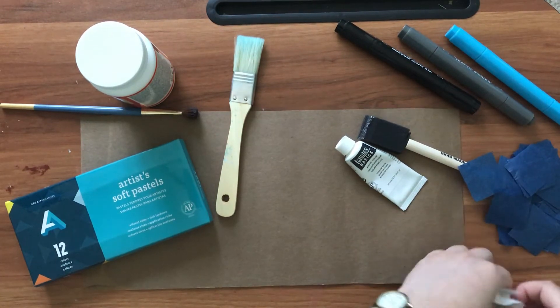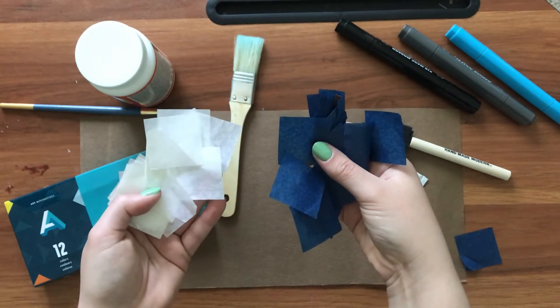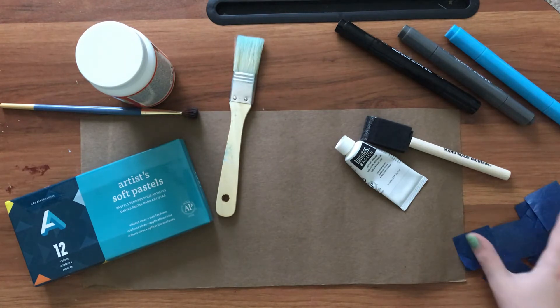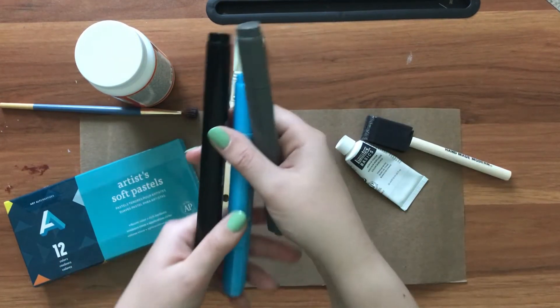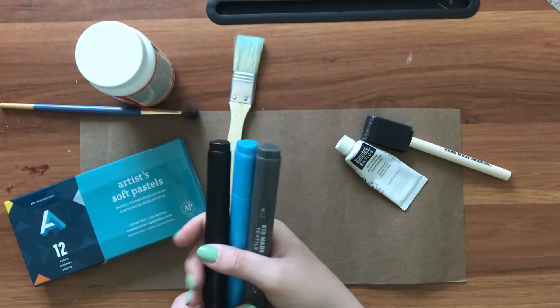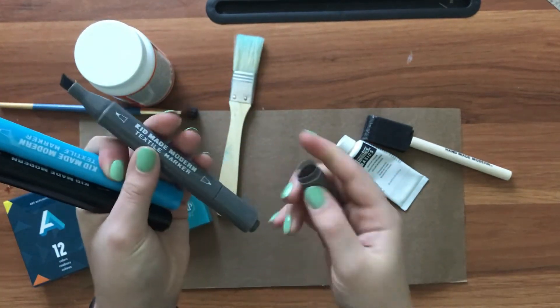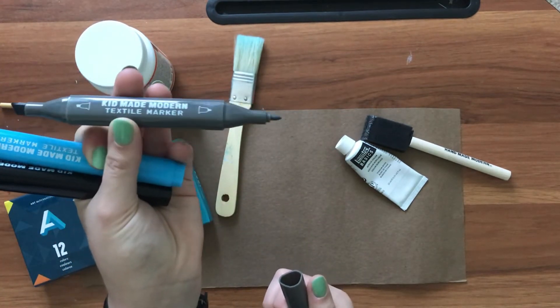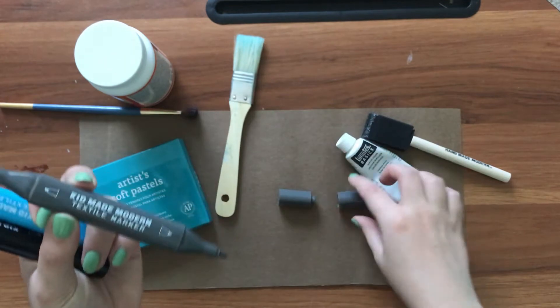Starting with white and blue tissue paper — I have cut mine up already into smaller squares, but you can take a different approach and tear it if you want to, or cut it into different shapes if that suits your fancy. I like working in squares, so I cut mine down to a size I was comfortable with. You're also going to need some markers. These markers are an alternative to paint if you don't have paint at home. I recommend using the colors gray, blue, and black, especially if you have different shades of blue. These markers are double-sided, which is really handy when working with textures so that way you can make things bigger or smaller.